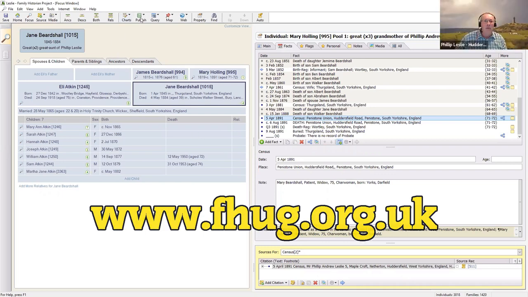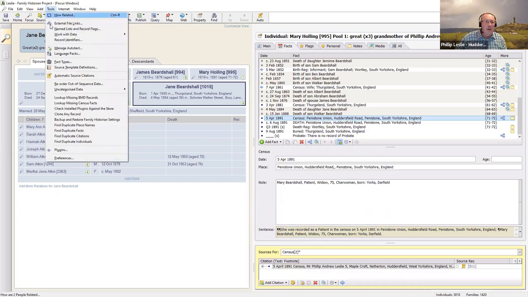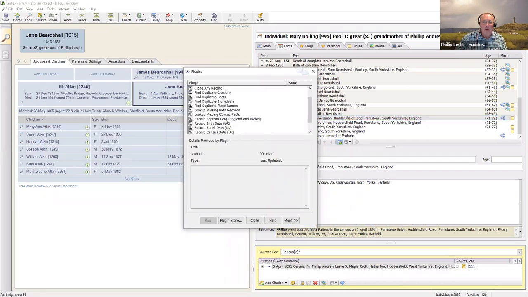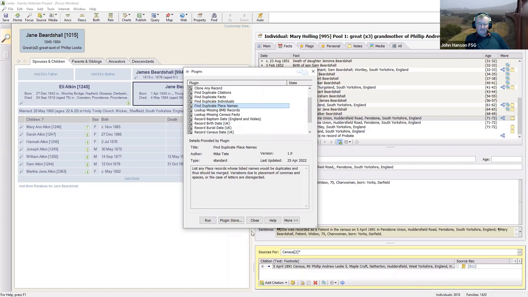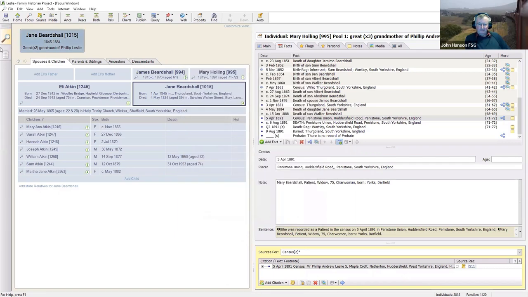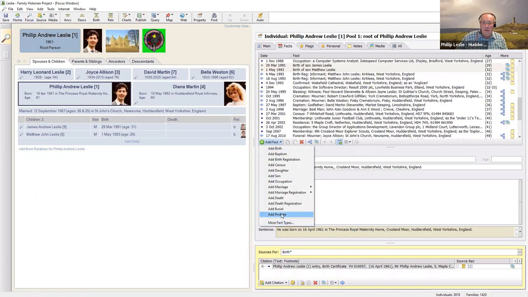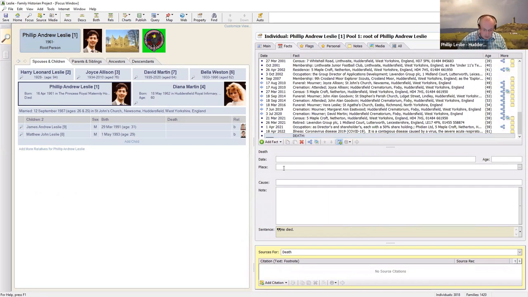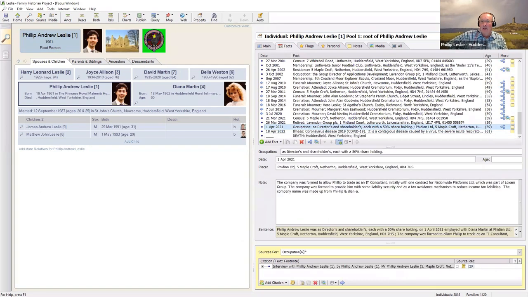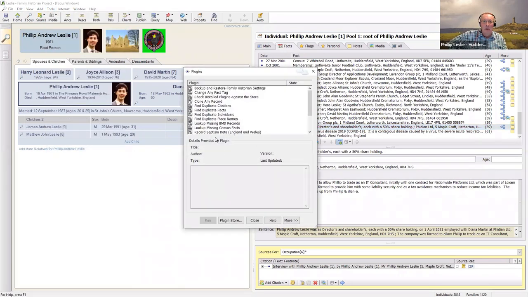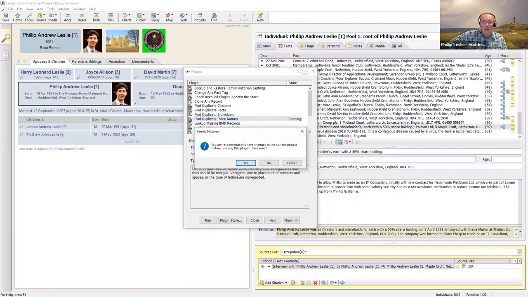The only one that I have done on places, if we go to plugins, I've used this one very successfully. Find duplicate place names, John. Yeah. That one I use quite a lot because, as I've already said, if I go back to myself, go back to home, if I create a fact for myself, we'll go for Huddersfield. Quite often, I'm as inaccurate as everybody else. I'll mistype commas and things like that and save it. And I do find that plugin quite useful to look for duplicate place names.